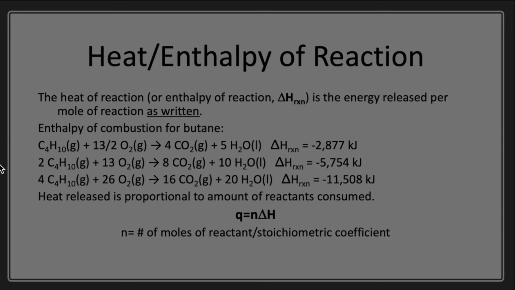If, however, I was using the second one where I have 2 moles of butane, I would need to divide by 2. So I'd calculate my moles of butane, and then I would divide by the stoichiometric coefficient in order to get it per mole. Okay, so n here is the number of moles of reactant divided by its stoichiometric coefficient. This is different than what we saw before, where in a phase change you only have one thing happening, right? So it's always 1 mole. So we didn't worry about that coefficient. Now in a chemical reaction, when we're looking at the energy changes with chemical reactions, we have to worry about the coefficients and the way that that's going to impact the heat that's released.